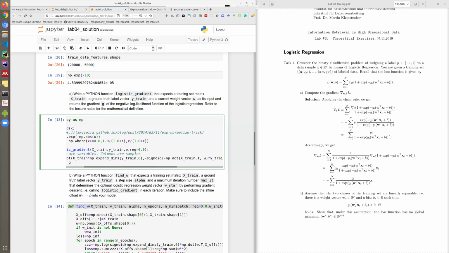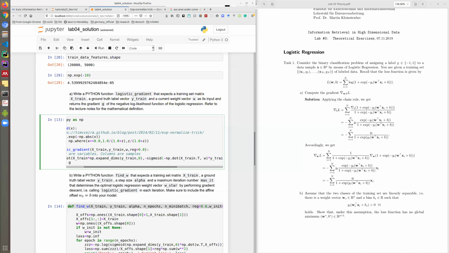So what's happening here is, if you remember, the function was log of 1 plus exponent of minus yi w transpose xi, and we say that this is equal to z, a zi, so to say.